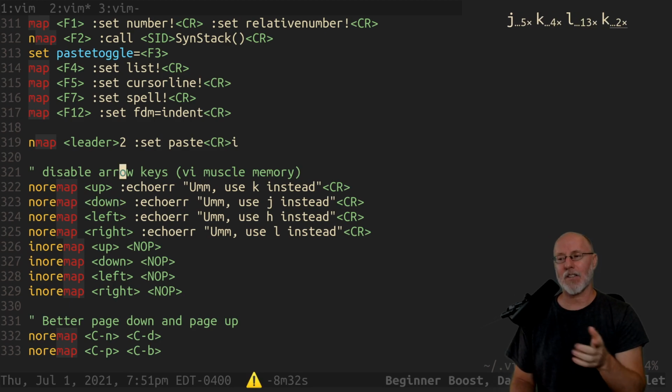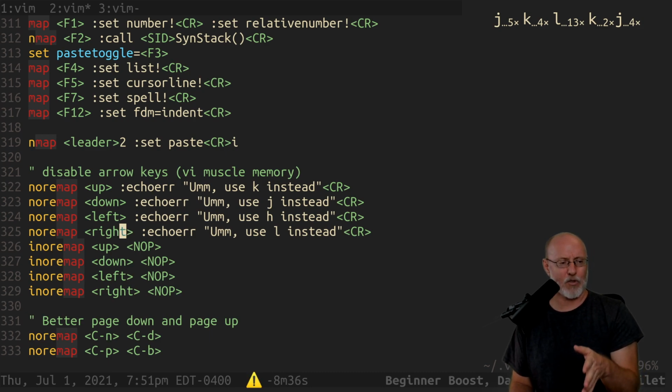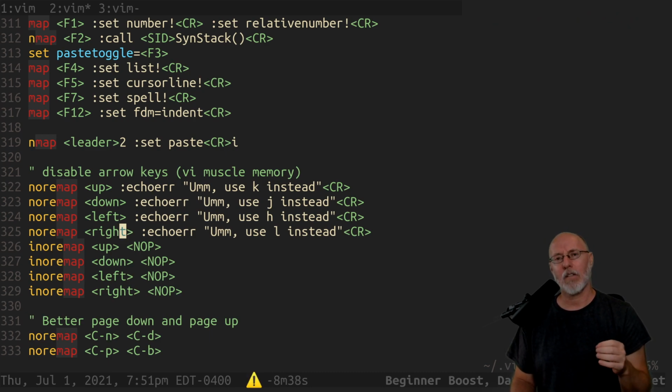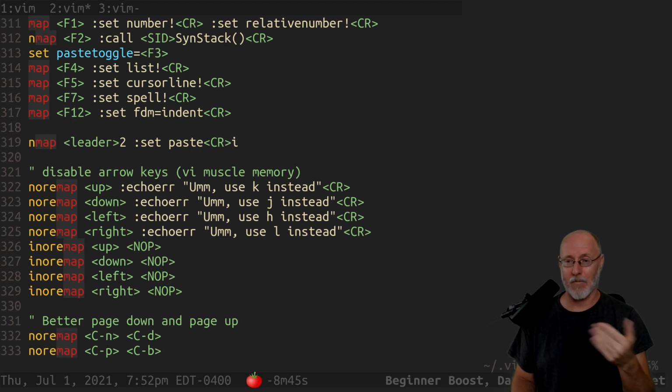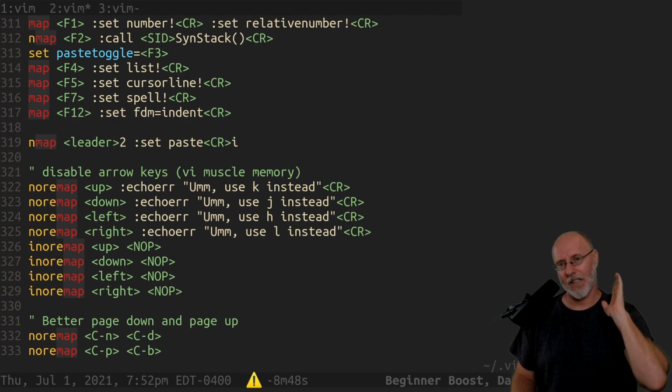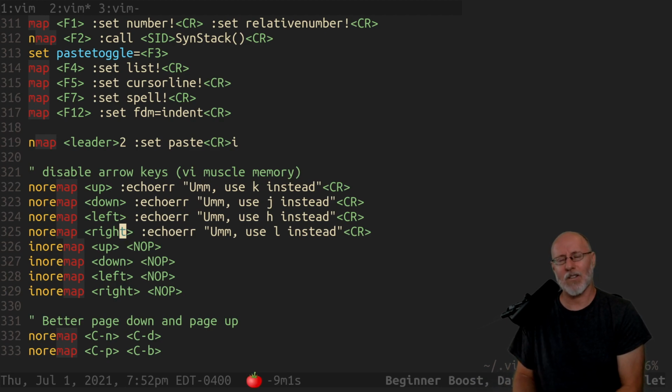But see, this is one you might want to add. I don't suggest adding this if you're an absolute beginner. If you're an absolute beginner, just allow yourself to use the arrow keys for now. People I've taught before would slap me in the face for saying this, but if you feel like you have to use nano instead of VI, then allow yourself to keep the arrow keys, because when you're in insert mode with the arrow keys, you can move all around and you're fine. It's no more difficult than nano. That's why I don't understand why they put nano on anything.